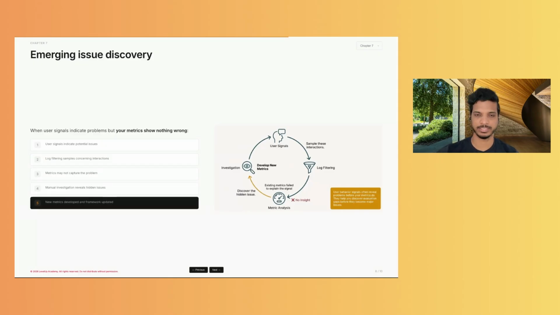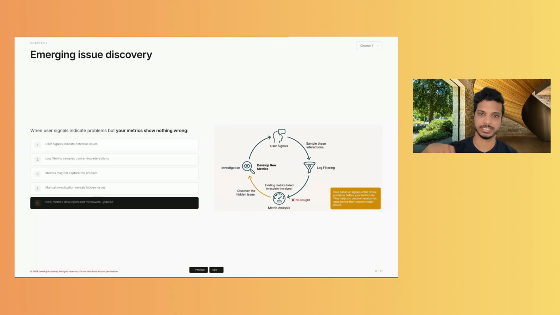For example, let's say you have your customer support application and you recently launched a new product, which might involve getting context from an entirely different database to answer the user's question effectively. Now, you have the signals in place which worked very well for your first product line. But as soon as the questions started trickling in for the second product line, your log filtering is flagging these logs, but there is no comprehensive metric that makes you understand why something is wrong. So this is where you go back and understand, okay, this is a new category of signals that I need to build to be able to get alerted for this.